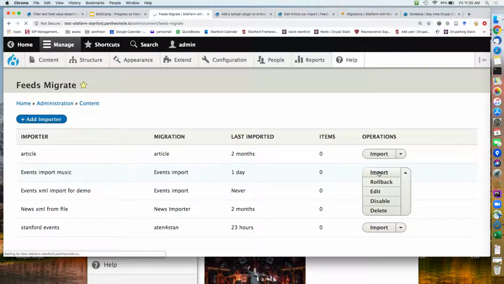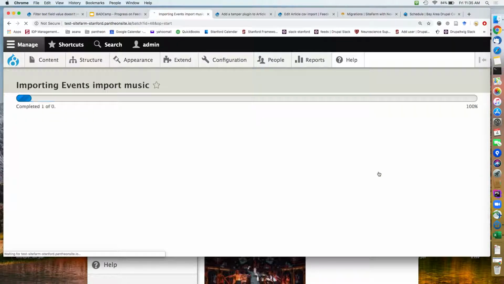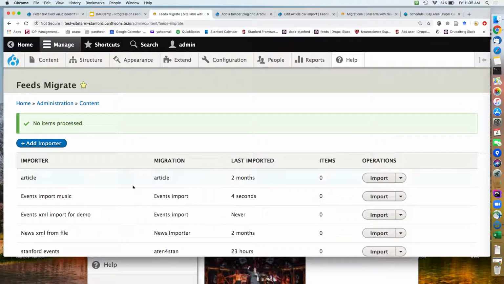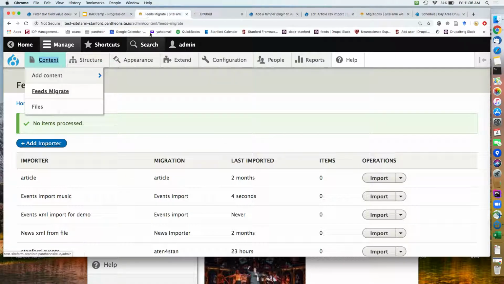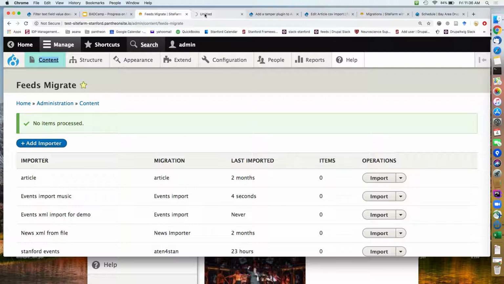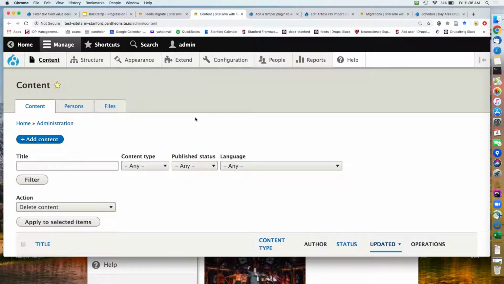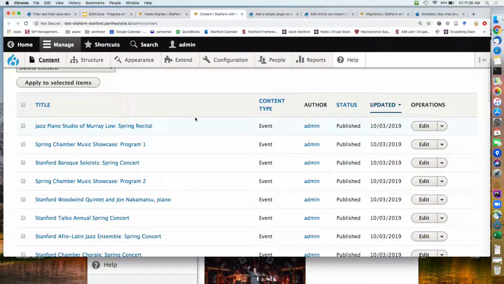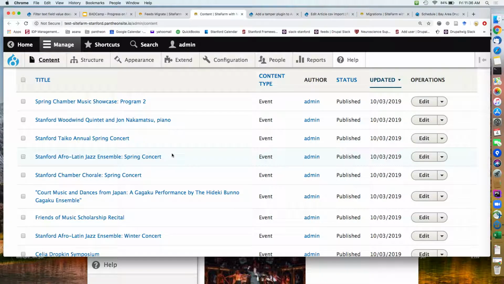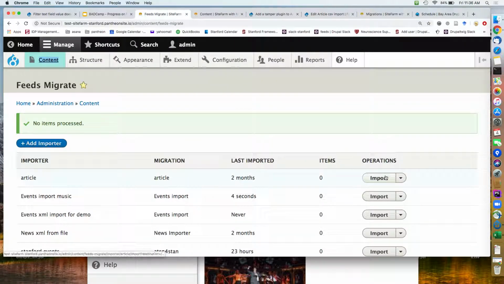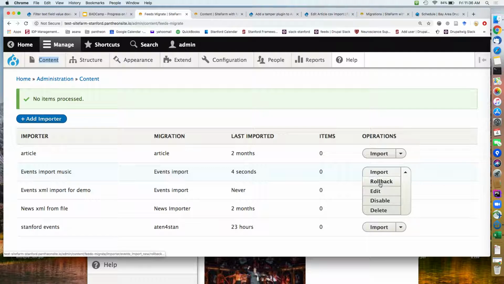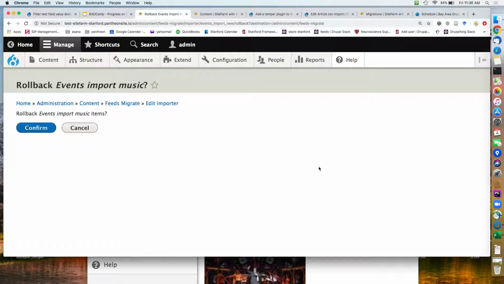And then, if we say enough right words and send our blessings, we expect that these things have been imported. And yeah, I can see that right now, today is October 3rd, all these events were updated and they're in. Okay? I can do a rollback. I'm gonna say, okay, let me break this. I'm gonna roll back, which is supposed to take away all these events.